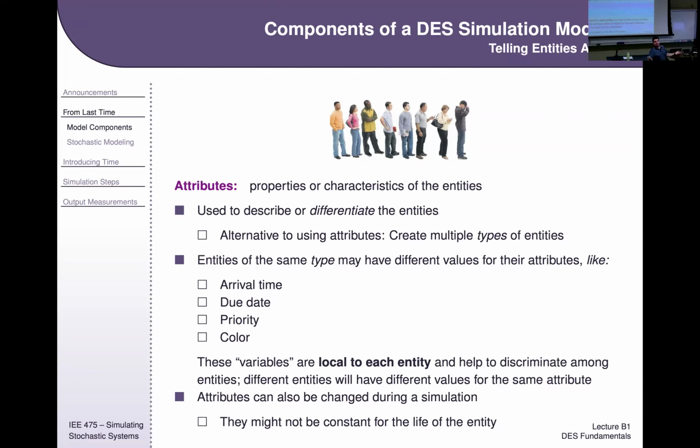So if you're familiar with object-oriented programming, you can think of these attributes as attributes or members of the instantiations of the class that is the entity. And so if you have a person entity, you might have person A is an instantiation of that. Person A has their own set of members or attributes, and person B has their own set, and person C has their own set, and they're independent, so they're not tied to the global world.